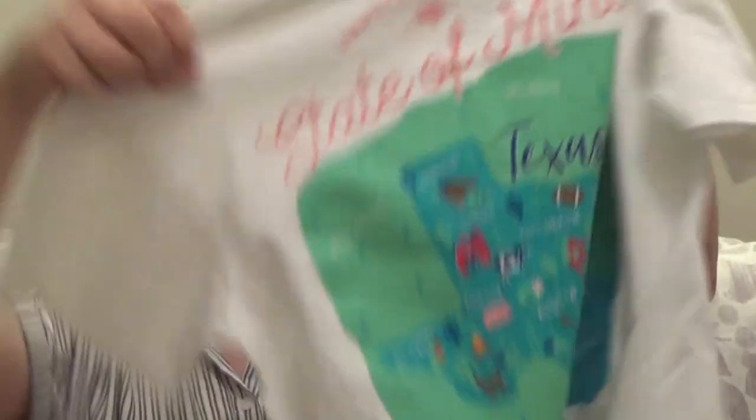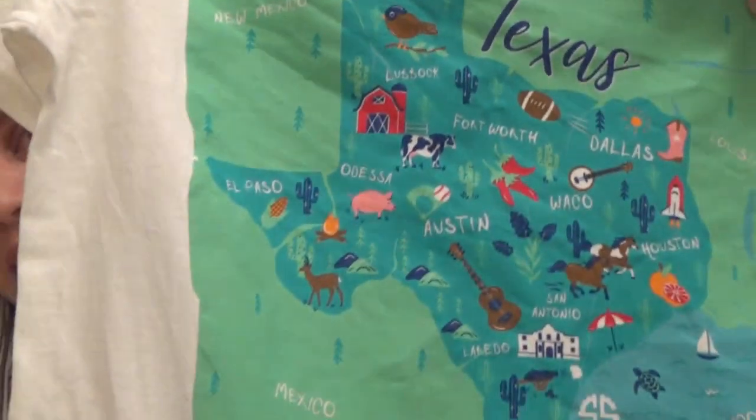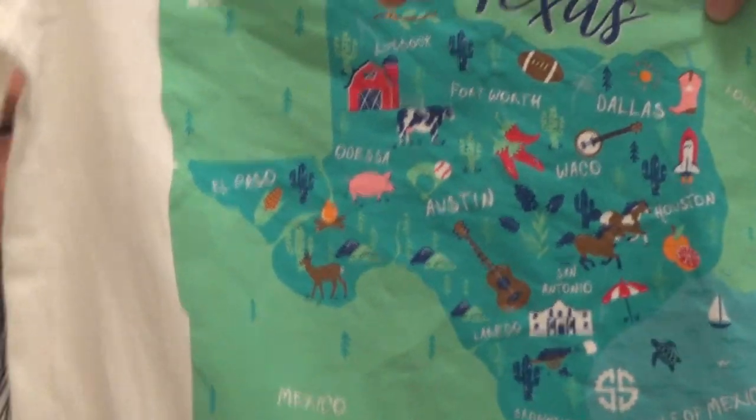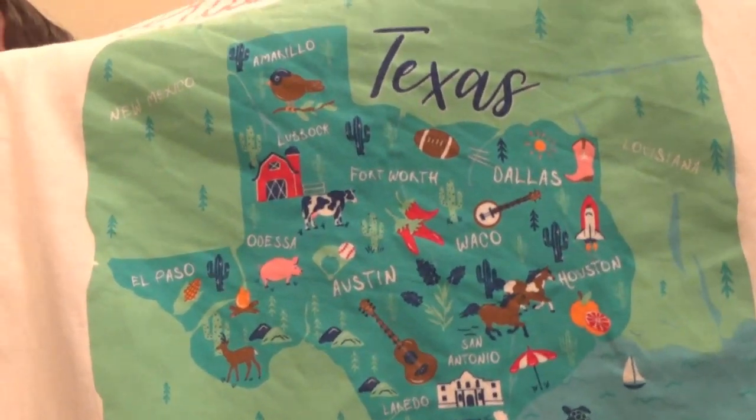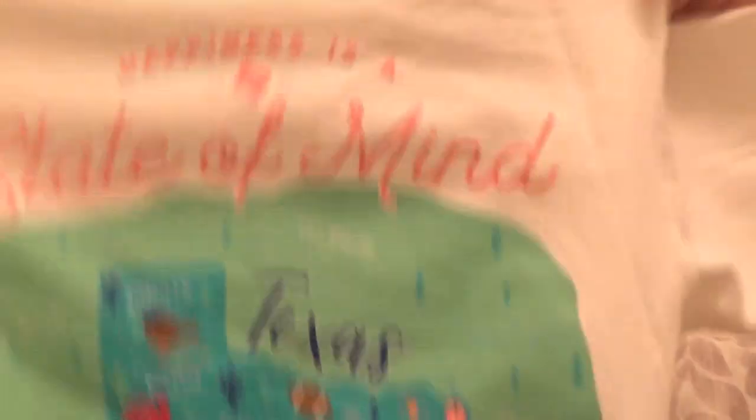The next shirt I also bought when I was at Six Flags. It is from Simply Southern and it says 'Happiness is a State of Mind.' On the front it's just a plain t-shirt with the little logo, but the really awesome part is the back — it has this really beautiful logo of Texas with all the little major cities like Dallas, Houston, and San Antonio. It's just really really pretty. When I saw the back of this t-shirt I said I have to get this. I love the colors and yeah it's really really pretty.